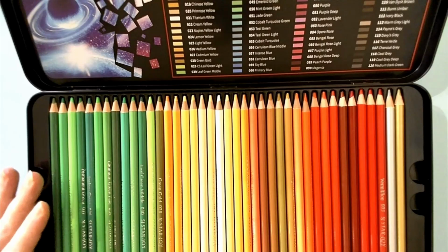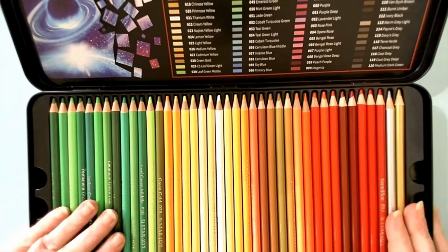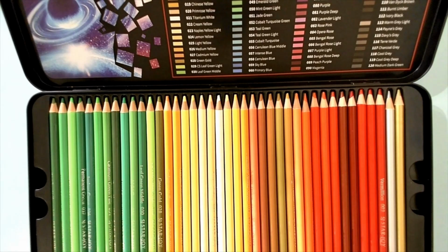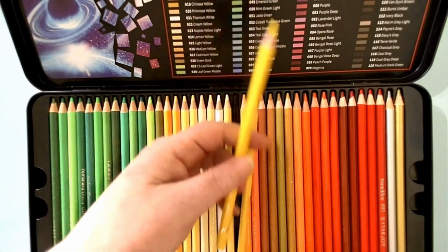Now, the rumor is that because Starjoy and Deli have become one company, this is a larger set of the Delis, and they do look fairly similar. However, the Delis don't have names on them. They are just the colored pencil number. I'm trying to find one that is up here in the front so that I can match it up a little bit. So I'm going to use this one here. It looks very similar to this one. Maybe not. But we're going to look at the pencils themselves.